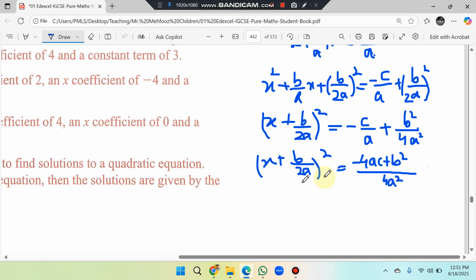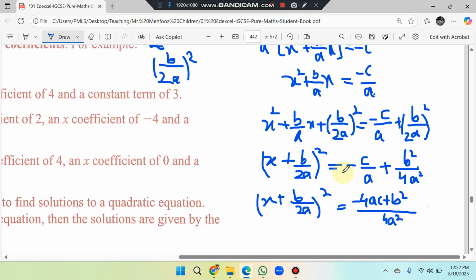Try to answer how you got minus 4ac. This 4a square is basically the LCM. We have to multiply this LCM with c, that will becomes minus 4a square c and divided by denominator. So a square can be cancelled out by a, so it will becomes minus 4ac. And also this LCM multiply by the numerator, that will becomes 4a square b square, and divided by denominator it will becomes simple b square, because 4a square is cancelled out by 4a square. Understand?